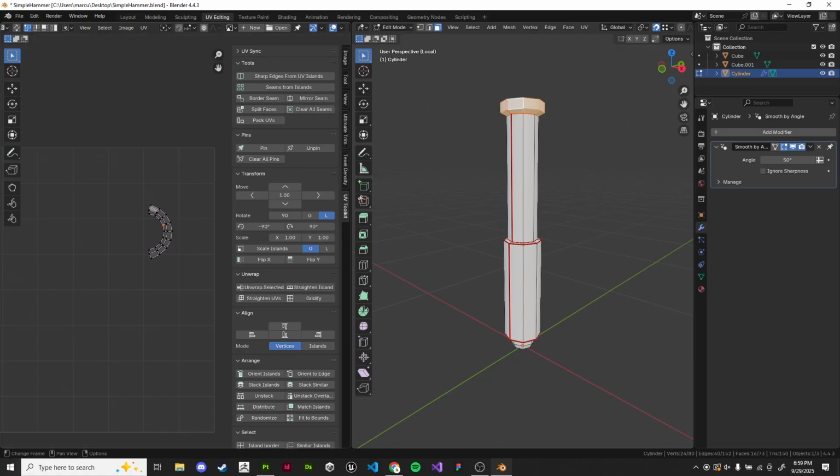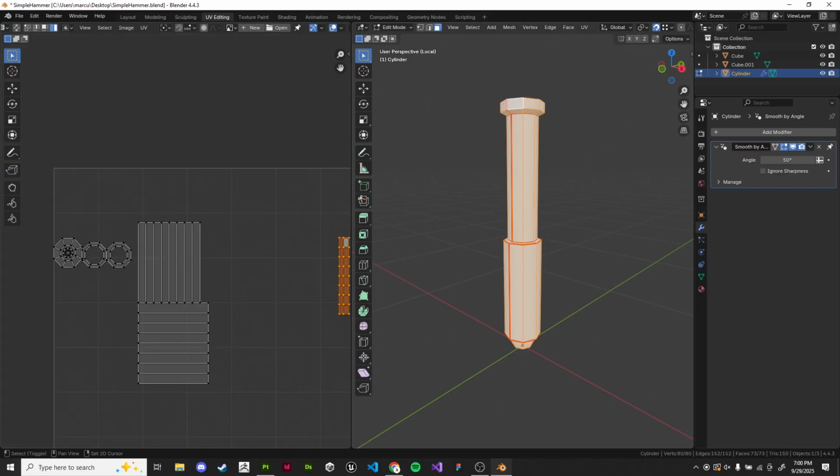What we can do with UV Toolkit is select this island, and if I hit straighten UVs, it's going to remove the curve. So my island that was just curved and aliasing, if I hit straighten UVs here under Unwrap on the UV Toolkit panel, it's now straight, rectangular, right?